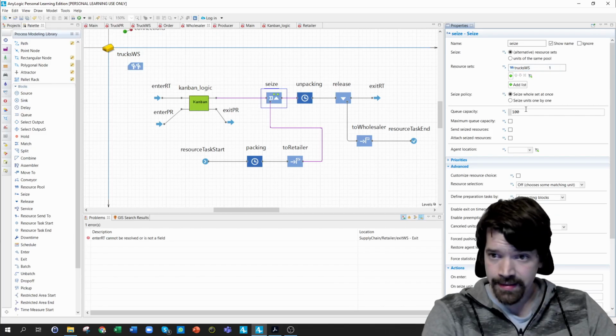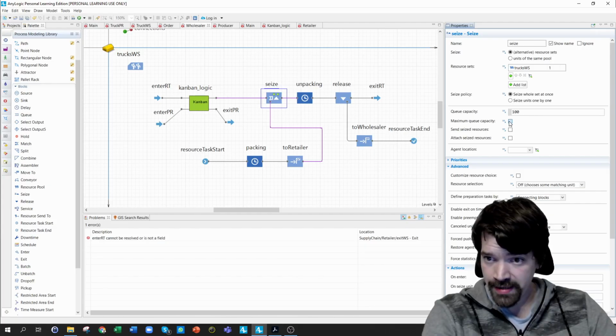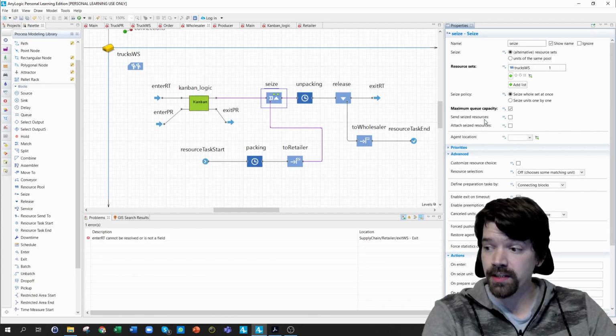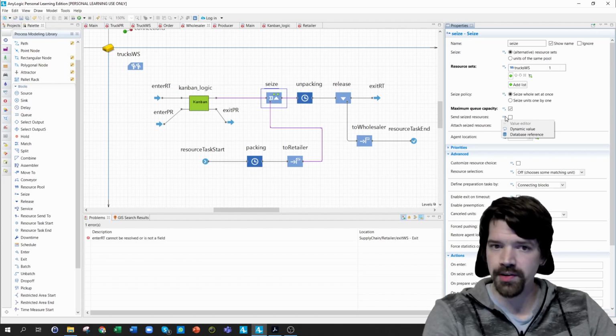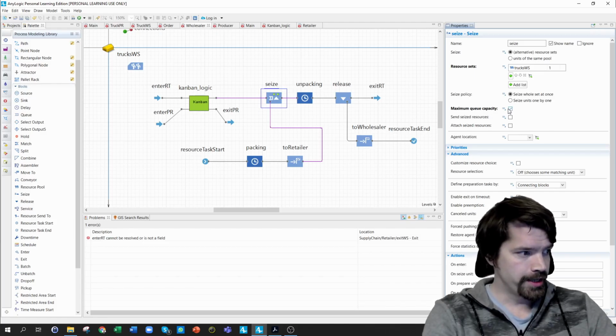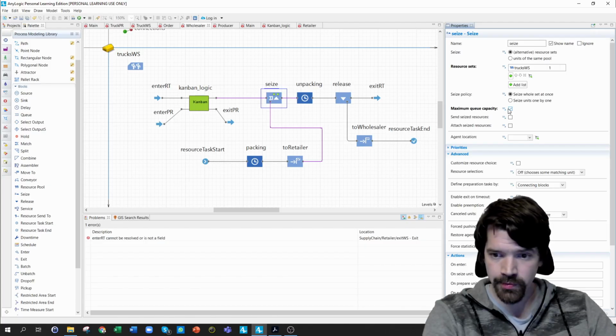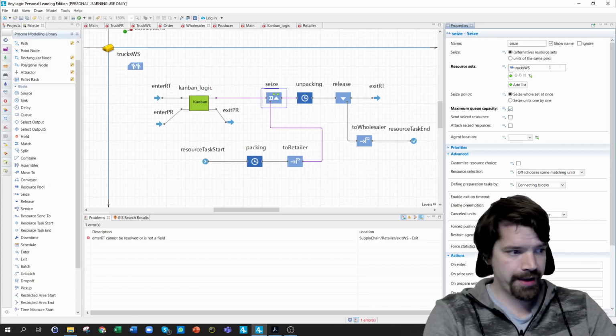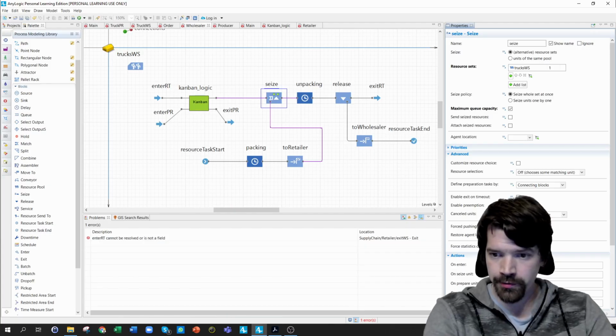So then we set that one to maximum capacity, because the seize block is a combination of more blocks, and one of those blocks is a queue block, so that you can see the visualization of the queue block. It's the reason why we have the functionality of the queue block here as well. Then we go to the actions on seize unit, and then we have to enter a beautiful code line.